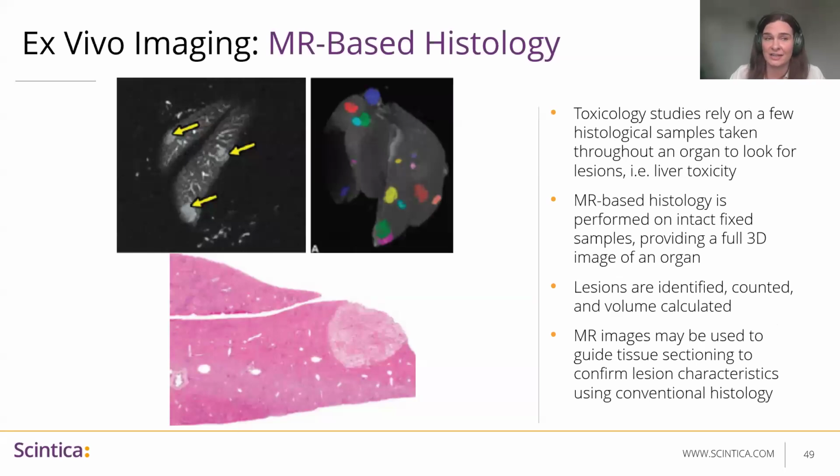Additionally, ex vivo imaging is used to help guide histology. Oftentimes histology can be arduous for people, especially sectioning a large tissue, looking for specific lesions. People will scan that tissue in the MRI, identify where those lesions are located, and use that to guide their sectioning and staining. This helps streamline the workflow within your lab to spend less time on your histology and understanding the underlying tissue characteristics.